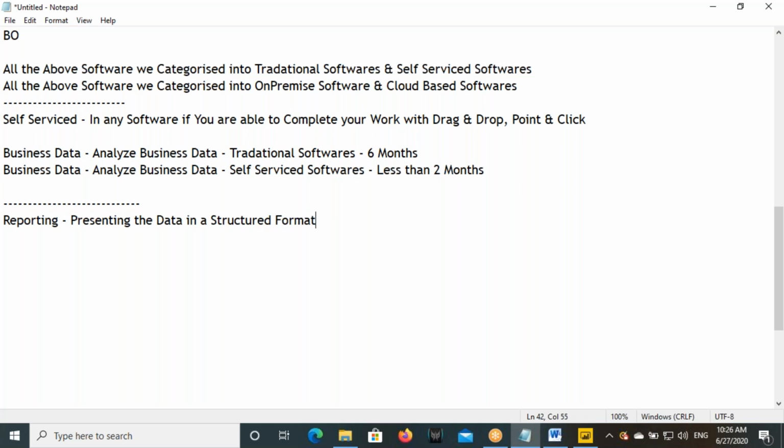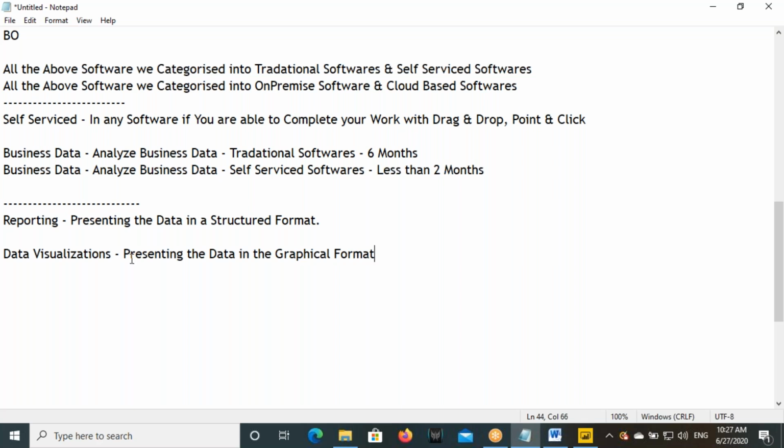We call it reporting. Let me talk about data visualization also. Presenting the data in a graphical format, we call it data visualization.